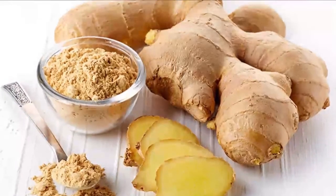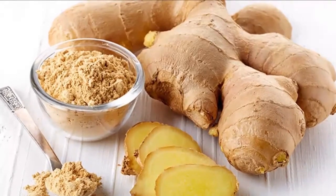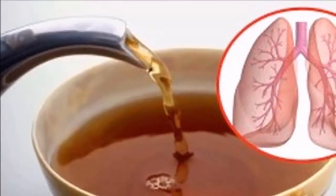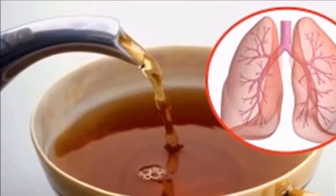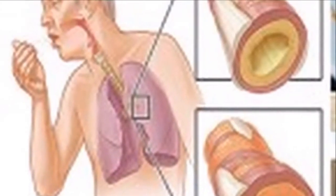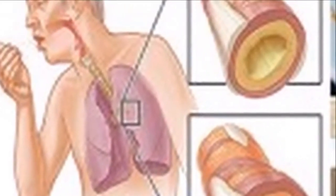A cough or bronchitis is manifested with a persistent dry or wet cough, and usually lasts from several days to 3 weeks. It can affect both adults and young people regardless of their age. We will present you an incredible remedy, which is not only completely natural, but is extremely effective. Just follow the instructions. Recipe.